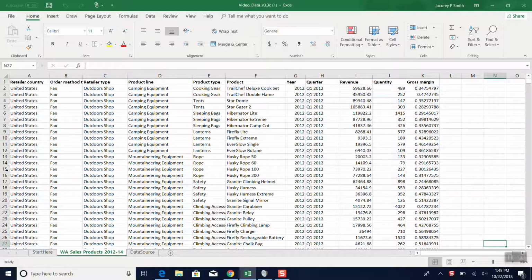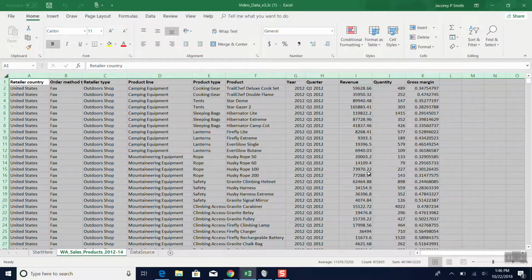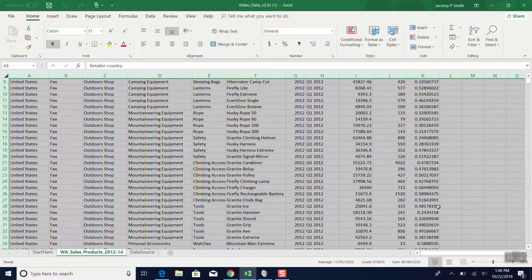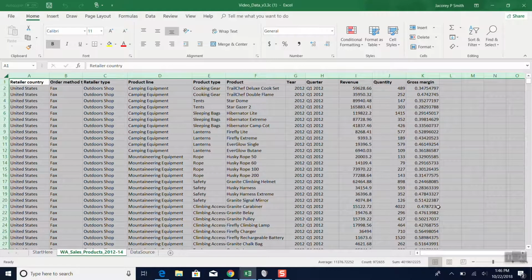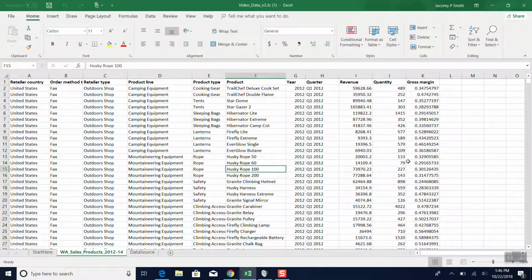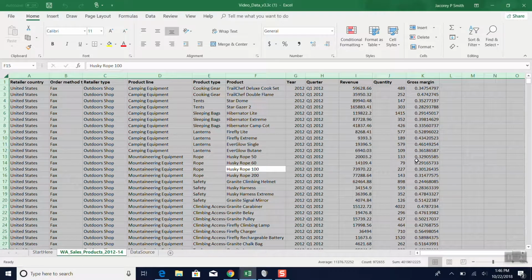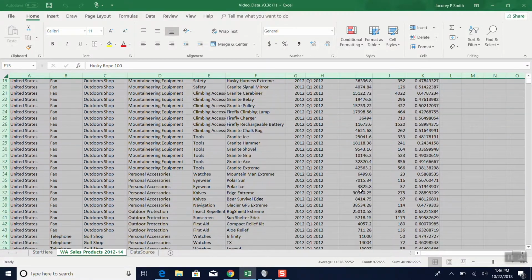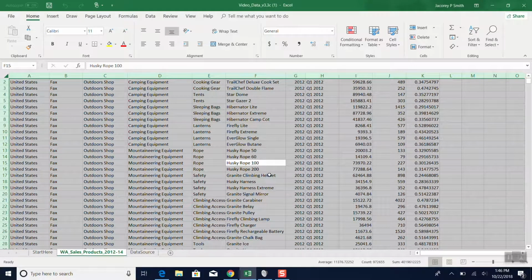In order to create a pivot table, we have to copy all the data that's in this data source and insert it into our pivot table. We can do this one of two ways. The first way would be to click this triangle in the top left corner, and it then copies all the data in the data set. Or you can do it this way, which is my personal favorite, and press Control A on your keyboard, and it also copies all the data in the data source. Whichever way is fine, it doesn't really matter.